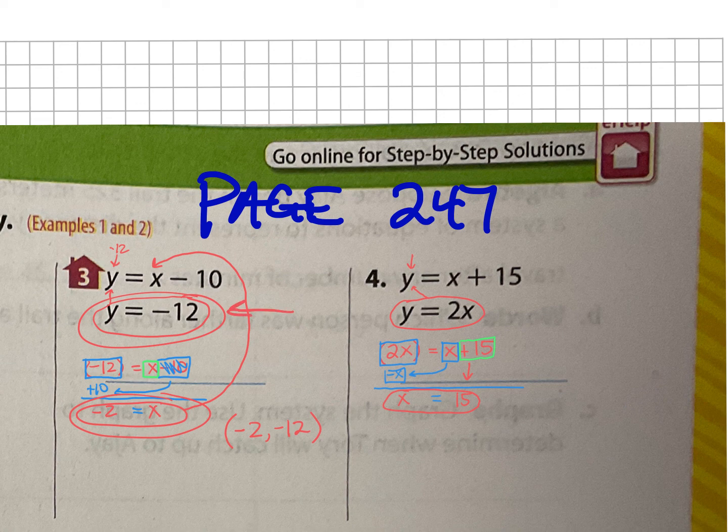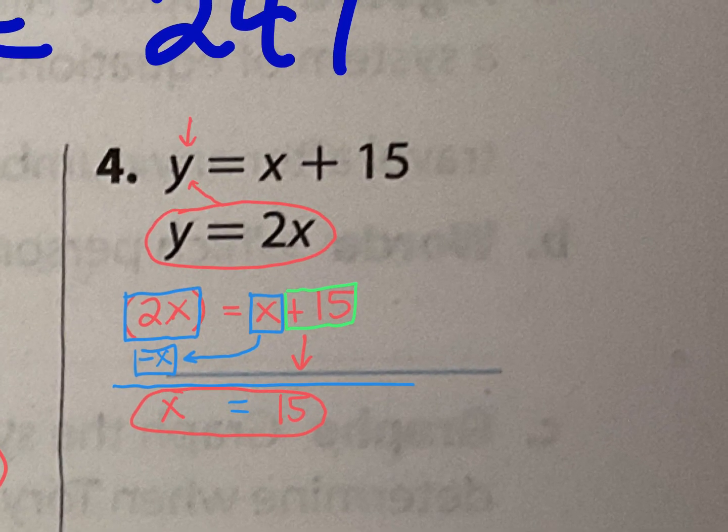All right, we know what x is, but unlike the last problem where they told us exactly what y was, we don't have a statement like that in this one. So we have to use one of these equations to use x and plug it in. We can either take this 15 and plug it in right there to figure out what y is. So 15 plus 15, and then y would equal 30. Or we can take this 15 and plug it into this equation for x and say, well, if x is 15, 2 times x, or 2 times 15, is 30. Either way, we get 30, so you can plug it into either equation, and it should give you exactly the same thing. That's what we've done. We've solved the system of equations.